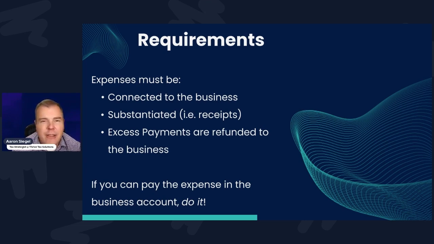The first thing here is if you have a business expense and you have a business bank account, it makes a lot more sense to pay the expense from the business bank account. A lot of times where these accountable plans come into place are typically expenses that are commingled, right? So we'll talk about home office, car expenses, cell phones, internet, those types of things where you might pay primarily for personal use, you would pay out of your personal account. And that's really where this accountable plan is meant to come into play.